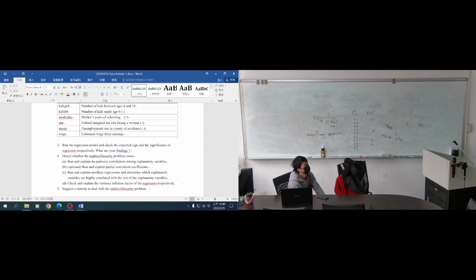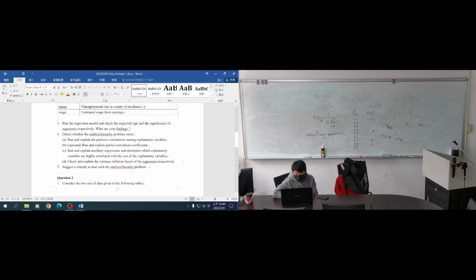The fourth one is to detect whether a multicollinearity problem exists. The first one I'm asking is to use pairwise correlation, since the first one, significance of regressors, is already in the third step. So I started with pairwise correlation among the x variables, the explanatory variables. Then part B is optional, which is to run and explain the partial correlation coefficient.